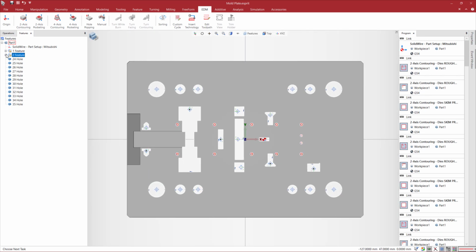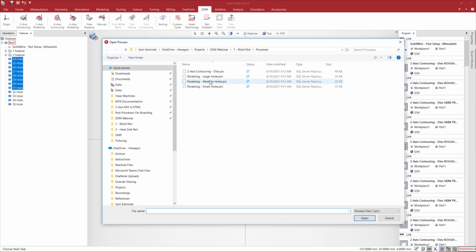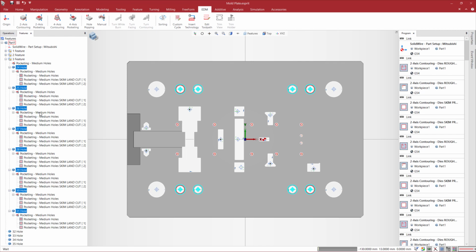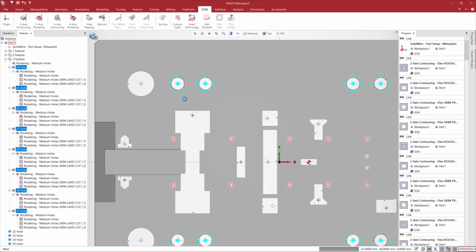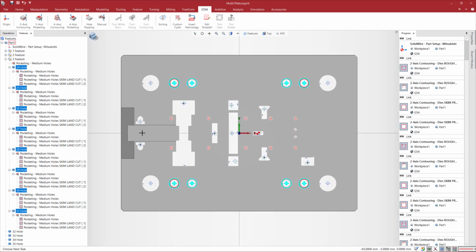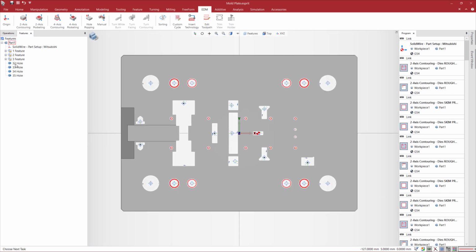I'm going to go ahead and repeat this process now for my 24 through 31 holes. I'm just going to apply my process for pocketing medium holes. And on this one, our through hole size is about 7.5 millimeters. So even though the rest of our pocketing operation is about the same, we're just not cutting quite as much material away, and that's good. We're just trying to optimize so that we're not forced to burn quite so much.